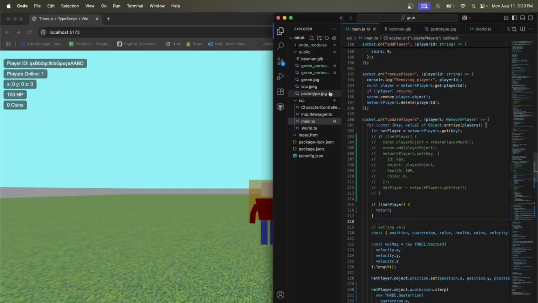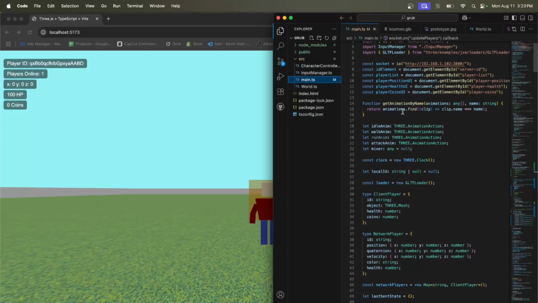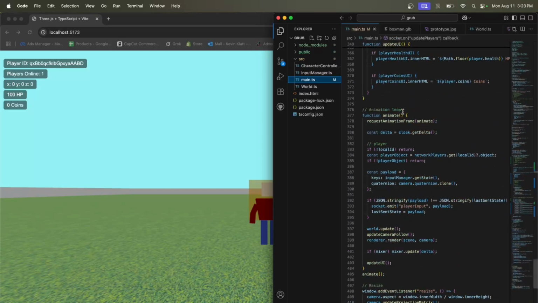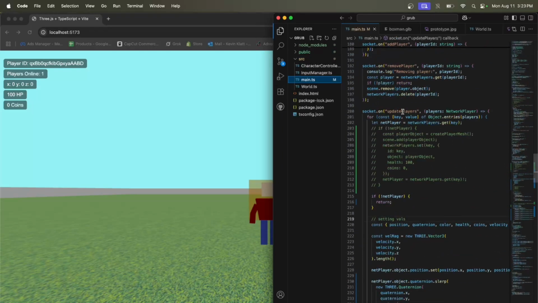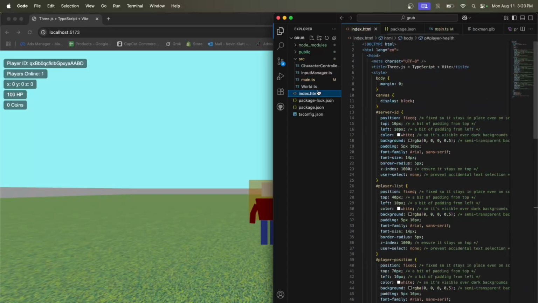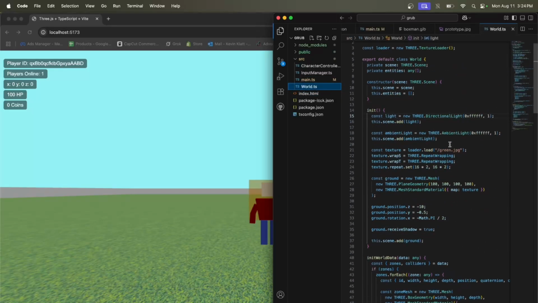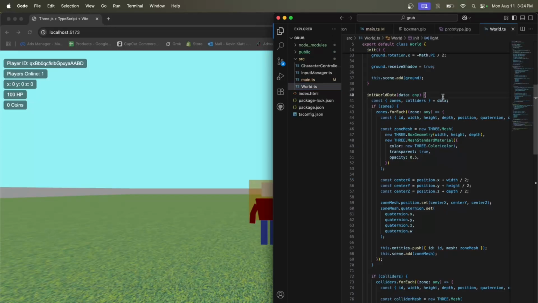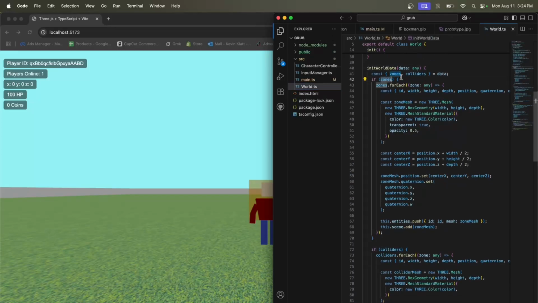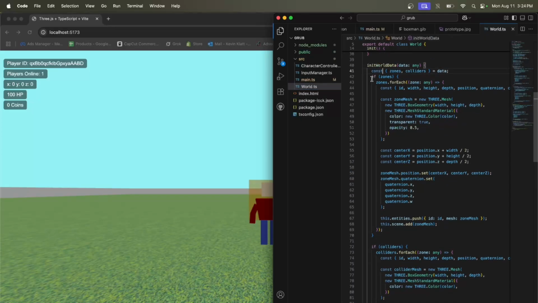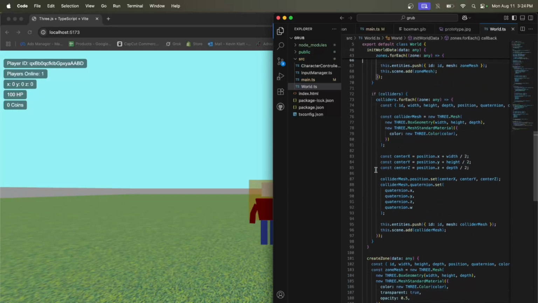But basically, there's the backend and the front end of the game, which this is basically the front end. We have a domain file which is not organized whatsoever. It's just like everything is in there, and I'm planning to eventually move it into separate classes and stuff. This is the world class, and then world data. This is where it takes all the data from the backend and creates objects for it and renders it.